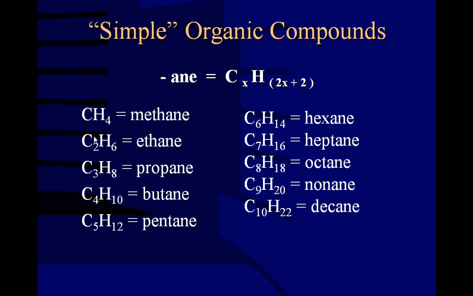I'm going to give you a real quick Cliff Notes version of bonding with carbon. Carbon wants 4 bonds. Period. It doesn't want 3. It does not want 2. It wants 4. Carbon will always have 4 bonds. And if you write out a chemical formula where carbon only has 3 or less bonds, it's wrong. Okay? So carbon wants 4 bonds.